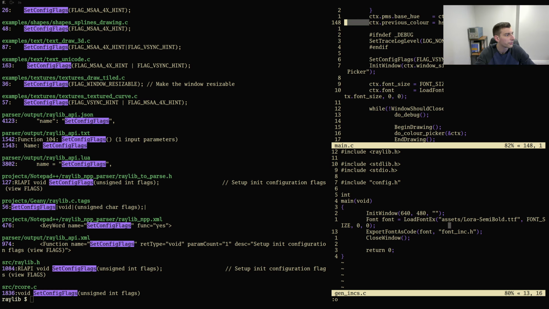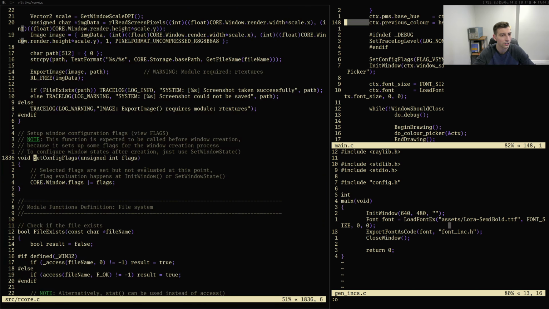Possibly this counts. To set config flags, you can just set it before you do init window.